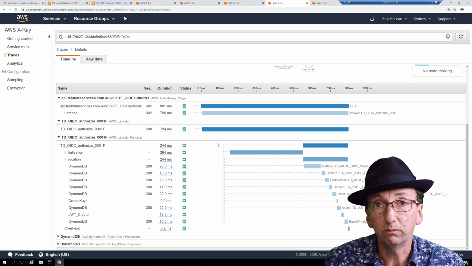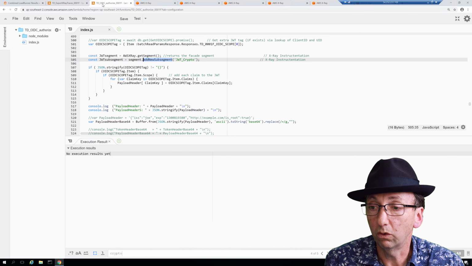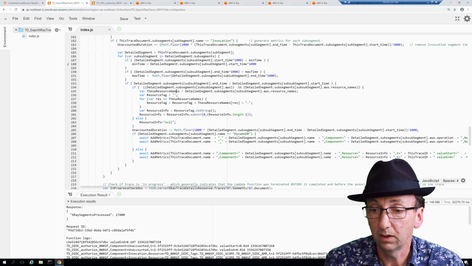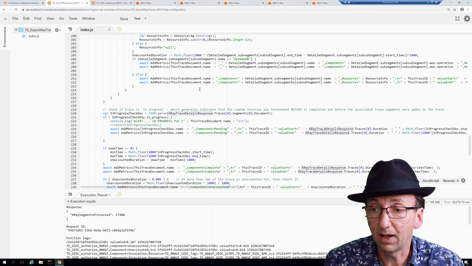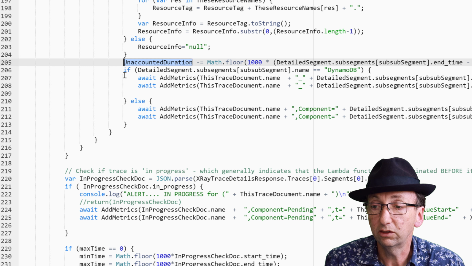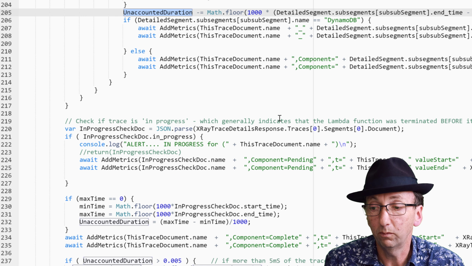So what I'm doing in this code is I'm also looking for unaccounted for time. So I'm doing a bit of math, a bit of logic, and if unaccounted duration is more than 5 milliseconds, then I'm logging it.